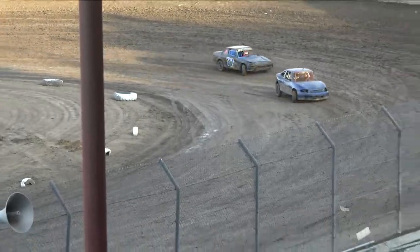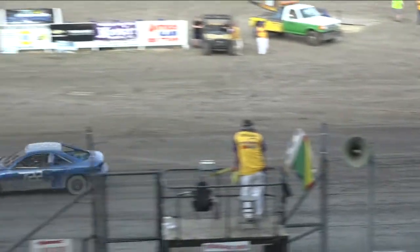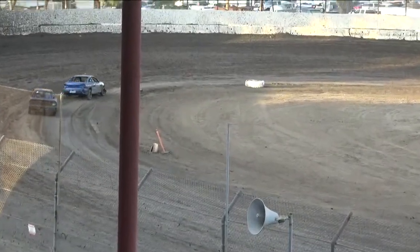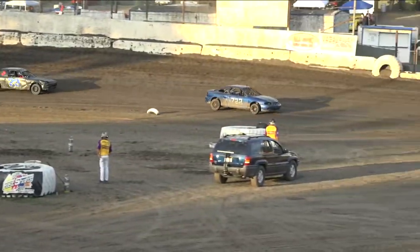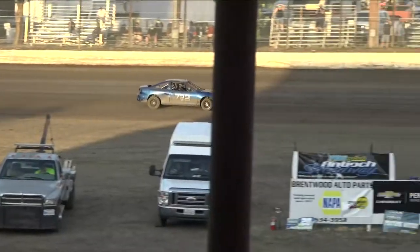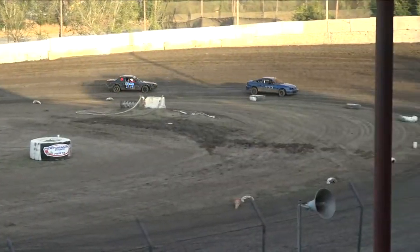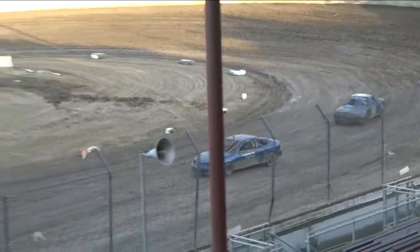Looks like Jolly's still going to hold on to the lead, but Palladino's stalking. He wants his win, you can tell. He wants it badly. These cars are having a lot of fun. They look like they're having fun the way they're driving right now. But Palladino working a car with higher, going through turns one and two on that end of the racetrack, going down the back straightaway in turn number three for this backwards track, coming up off turn number four.